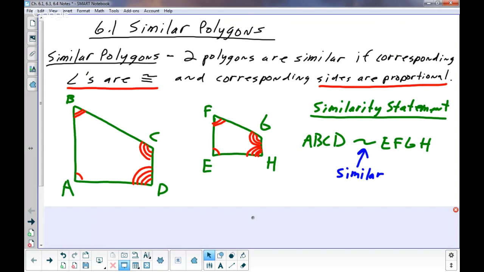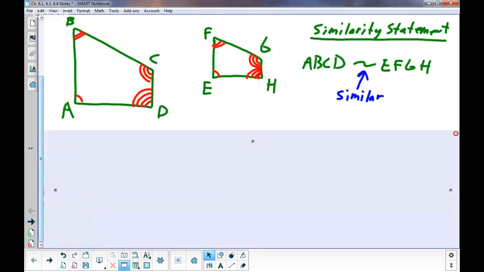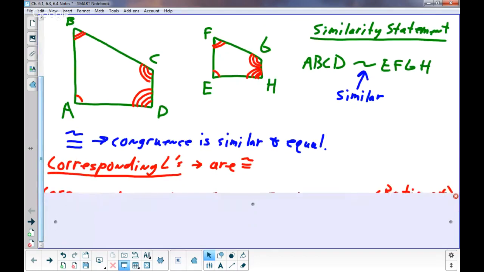So if you think about congruency, what does congruency mean? It means similar and equal because it's those two together. So similar is same shape, different sizes, versus congruency, which is same size, same shape. And I know we go through congruency first instead of similarity, but if you think about it, congruency is just a special type of similarity, where they are both similar and equal. So if you think of it that way, it's pretty cool how it rolls back into each other. All right, congruence is similar and equal.